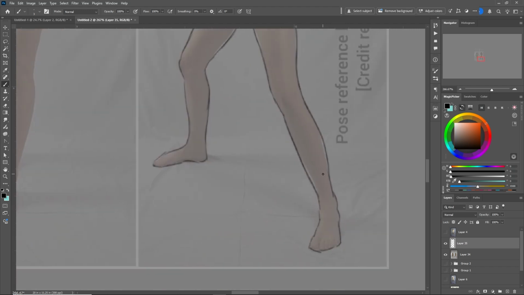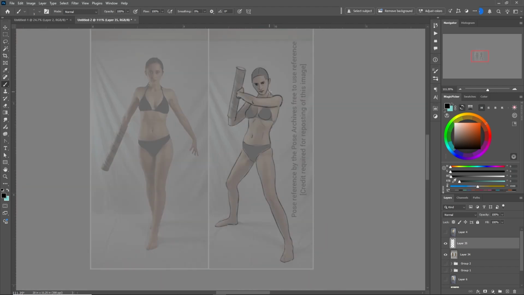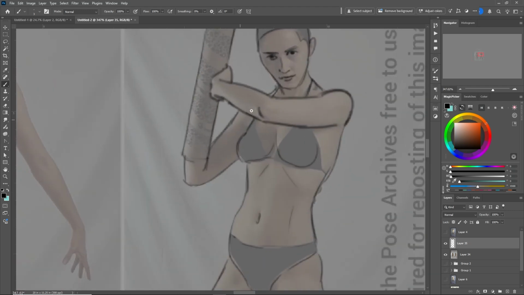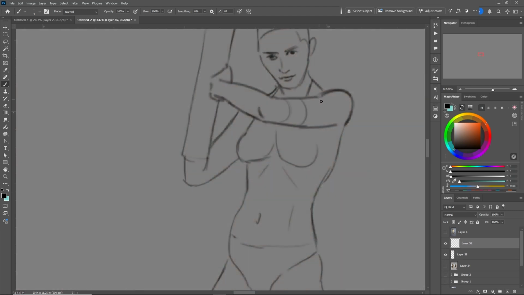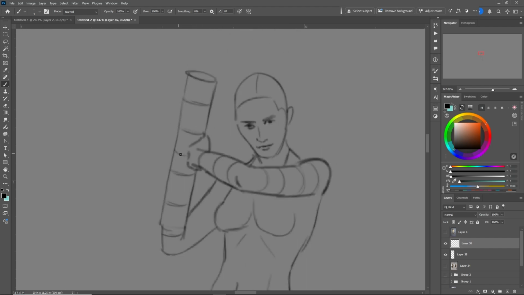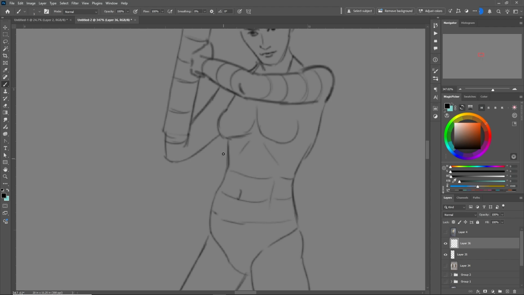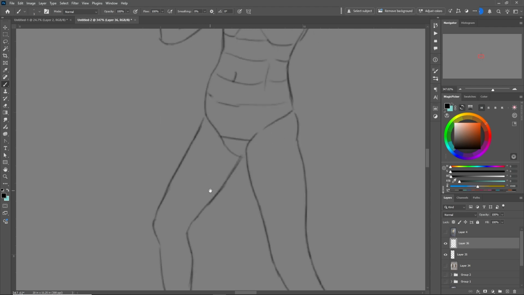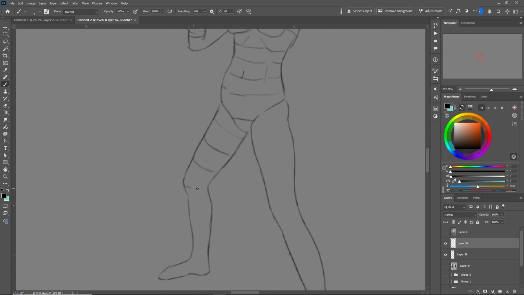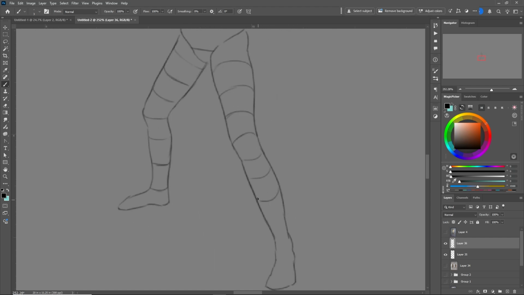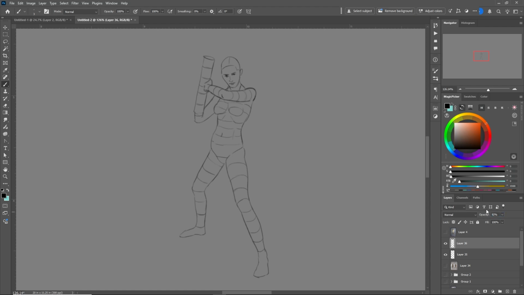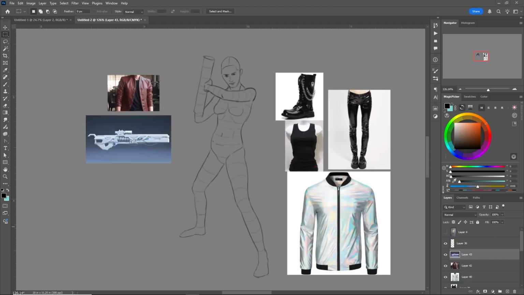Now, the next thing after your form is done, you have a base character, right? We've all done this before. It's pretty simple. You have your base character, and then what I'm going to do is create a simple line work for this character, and this is basically the topology, so that I understand which direction things are going. And this helps you a lot, because a lot of people draw straight through things, thinking that it has no shape and form. If this is struggling for you, take a paper towel tube and just basically draw some circles around it, and then look at it in the angles of what you're looking at.